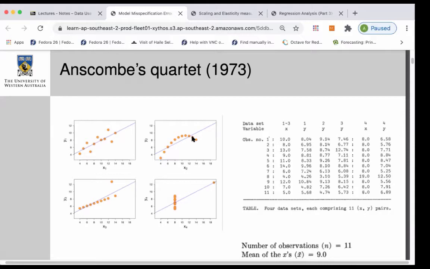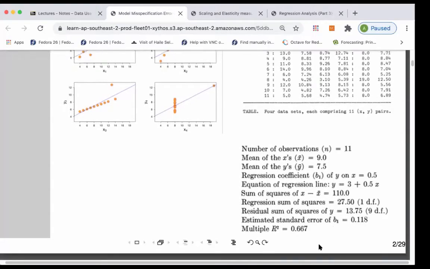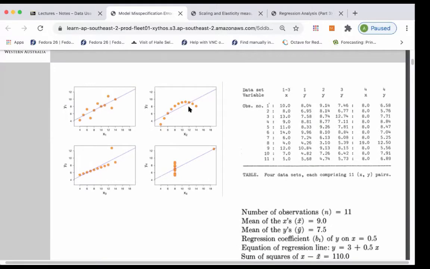Why? Well, you can see the model in the first case is appropriate because that seems to be how the data are laid out. The equation is a good way of describing how y and x are related. But if you go to the second case, you clearly see this is a nonlinear model, perfectly nonlinear. You estimate a linear model and you think you have done a very good job. The R-square value here is 67%. Obviously, that's a completely useless model because it's the wrong equation.